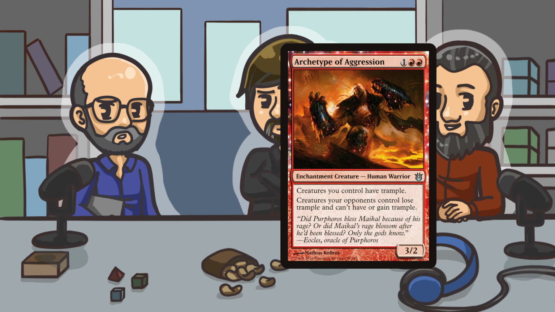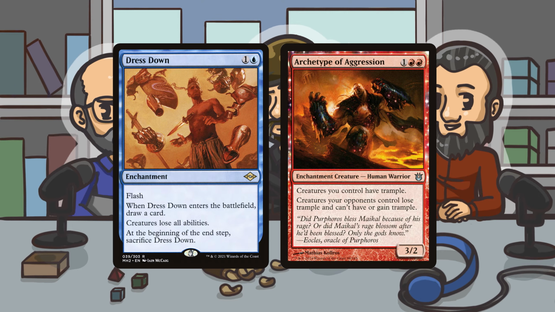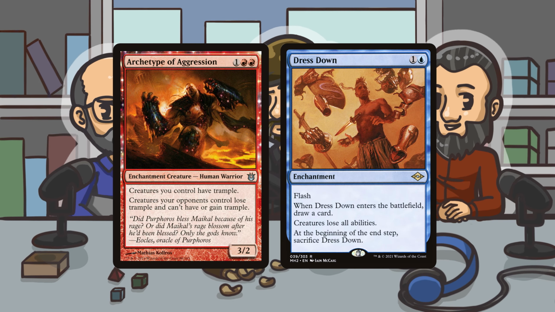Yes. Okay. So, removing all abilities changes whether or not Archetype of Aggression has that ability in the first place, right? If we apply Dress Down first, the ability disappears. No, they're both on the battlefield. We're just worried about timestamps at this particular point, right? Right. Even if we switch the order, if you look at those two abilities, both cards are on the battlefield, so it does not matter which order.